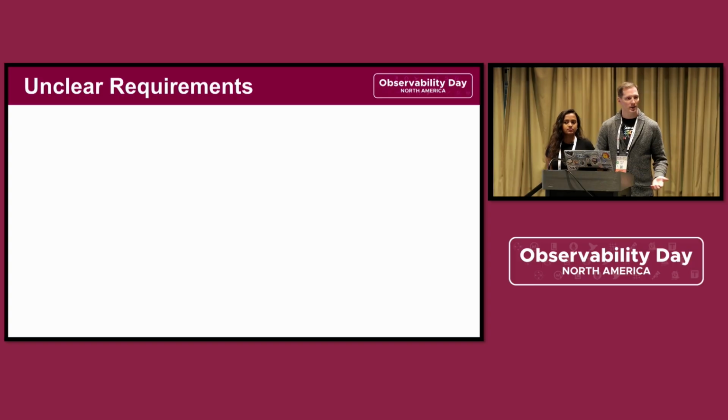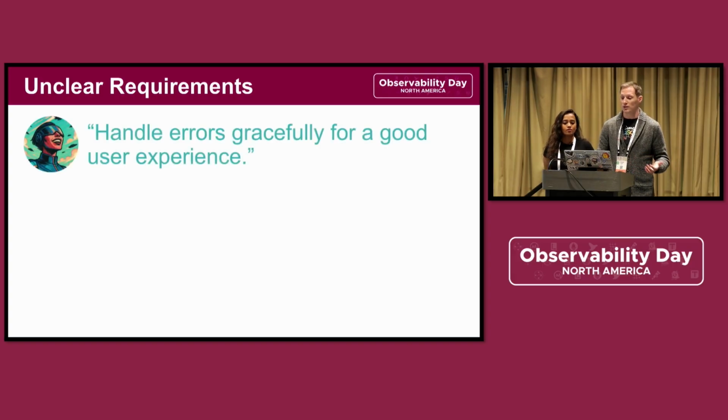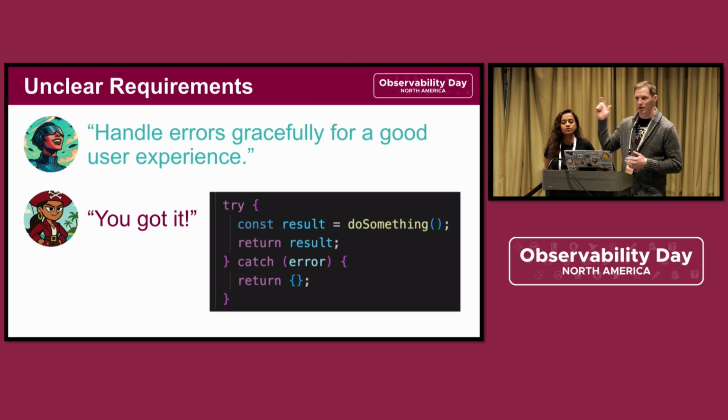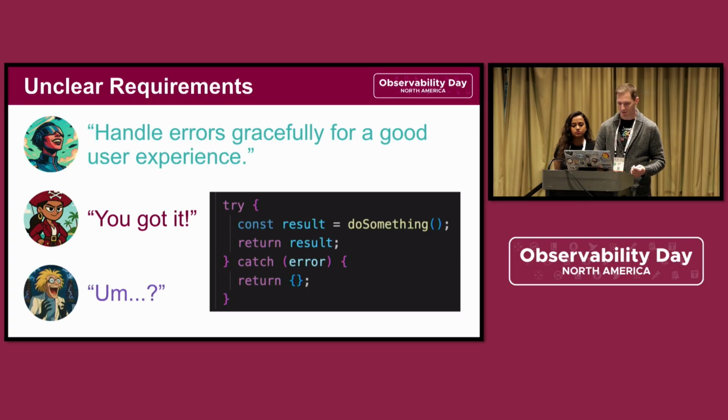Unclear requirements. Let's say you have a product owner telling the developers, you need to handle errors gracefully for a good user experience. Developer says, I got that, no problem. What's missing? There's no log. There's no record that an error happened. The error is hidden. And that's at the code level. None of us in ops are actually at the code level policing the JavaScript to make sure the developers know to add a console.error or even a console.log to say, hey, there was actually a problem here. That problem will go hidden. And it leaves us confused.